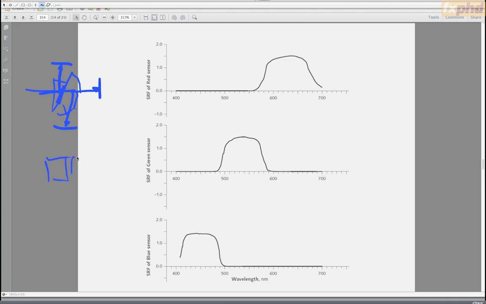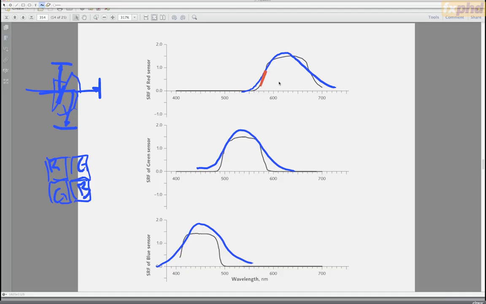Now, of course, we all know that modern cameras use Bayer sensors or some kind of mosaic sensors, typically RGB. And in a modern camera, you've got less control over the shape of that curve. Typically on a modern camera, the curves will look more like this. They don't have such fast transition bands as the old CCD cameras used to have.